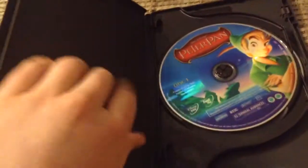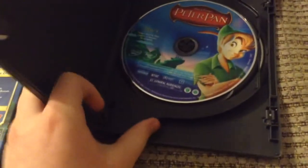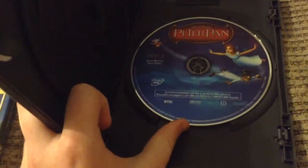I have a bunch of bonus content. It comes with movie awards. This is an earlier title with movie awards in it. I have no insert. I threw those out. And here is disc 1 and disc 2.